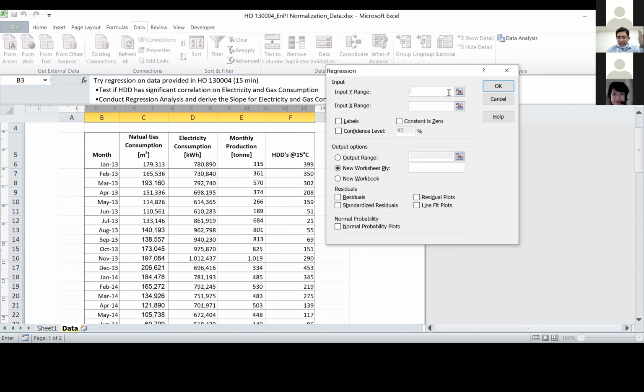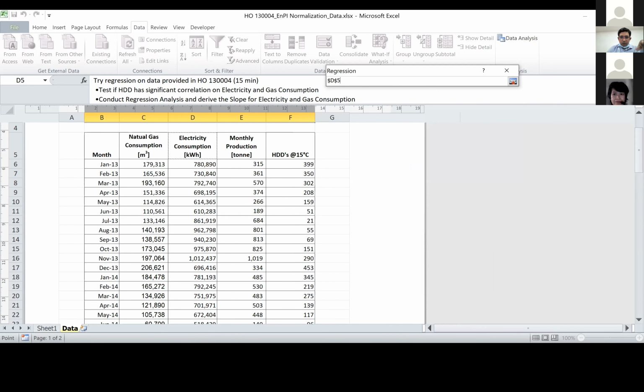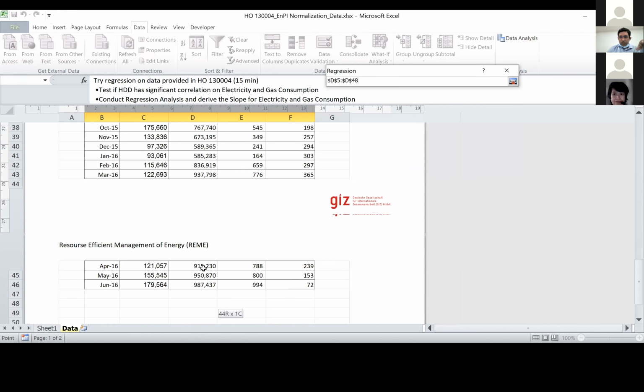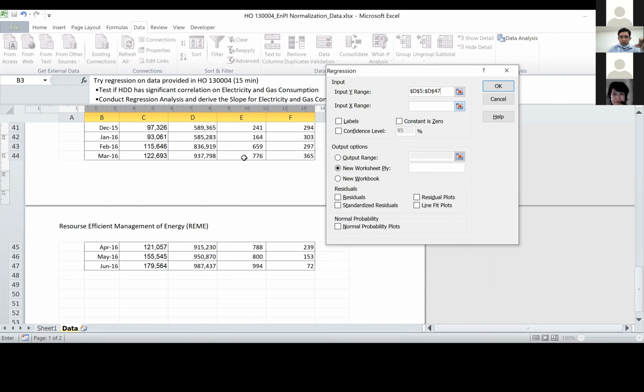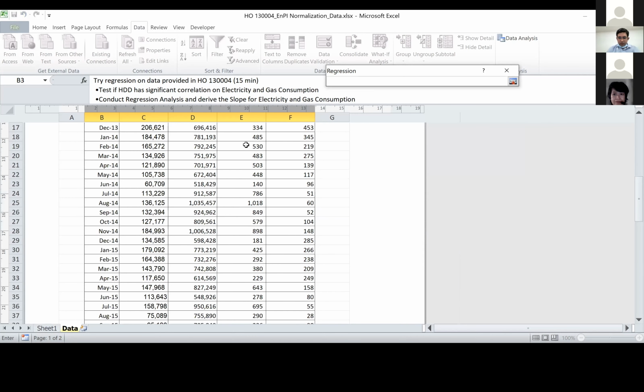Electricity consumption is dependent on monthly production, so in Y range we select electricity consumption, and in X range we select monthly production.